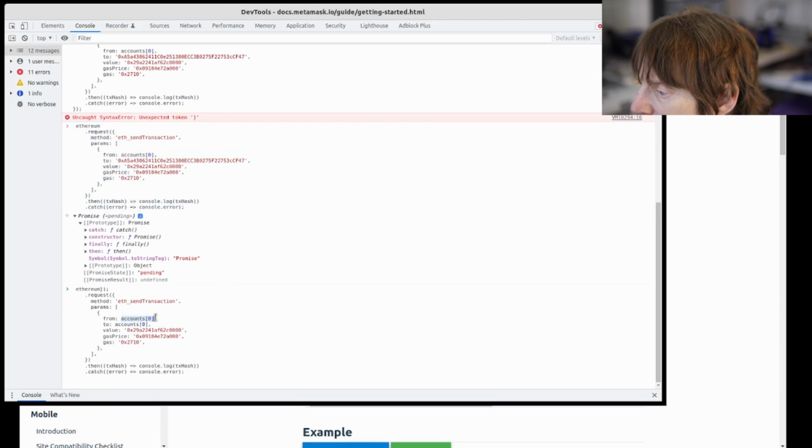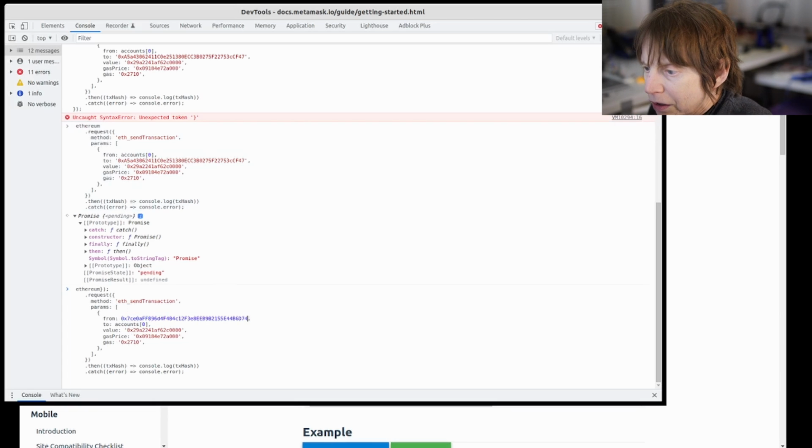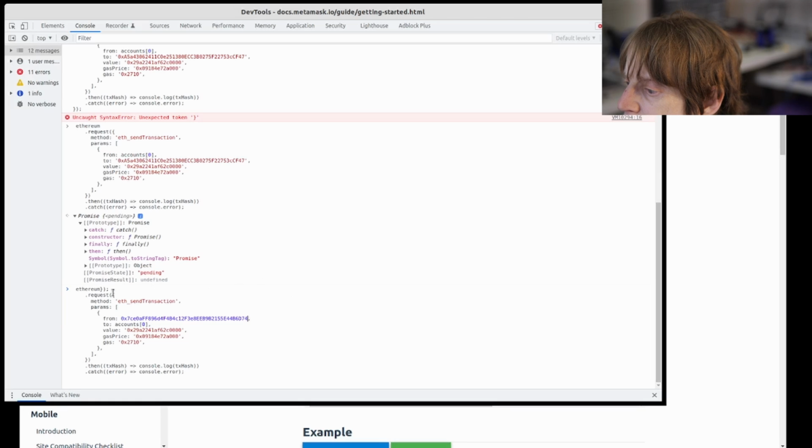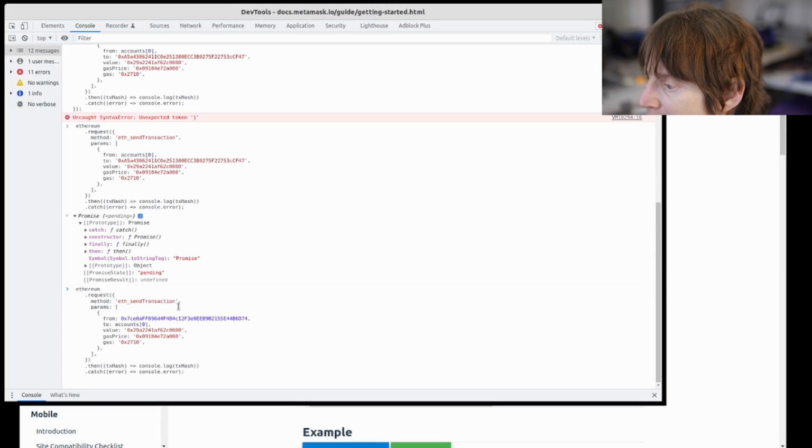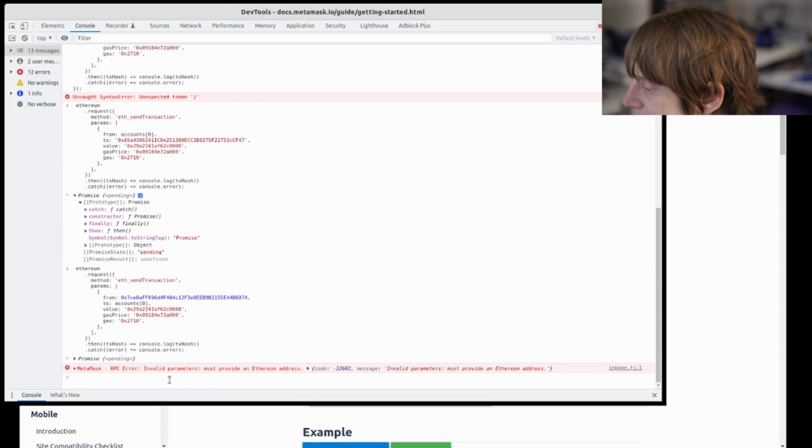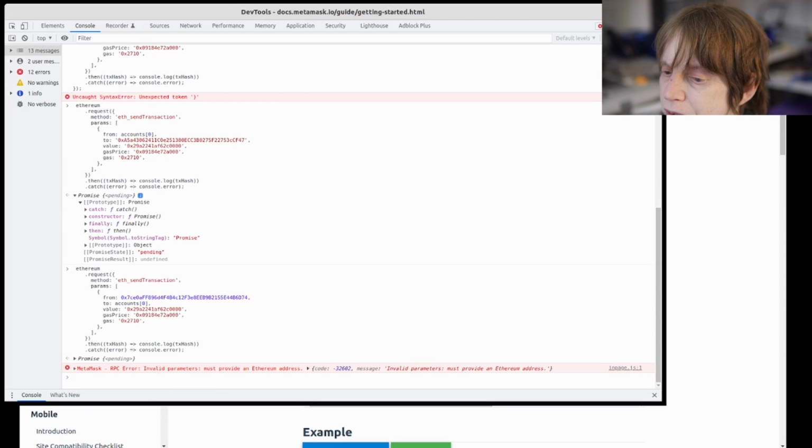And I'm gonna see what happens. So what I'm doing is, this is Ethereum again. I'm doing a request. Let me do something. Let me change it in a text editor. Do it that way, because then I will get it correct.